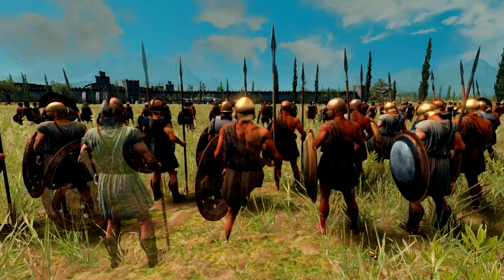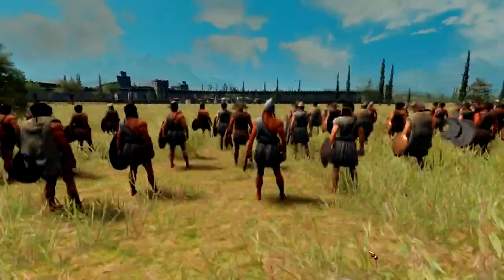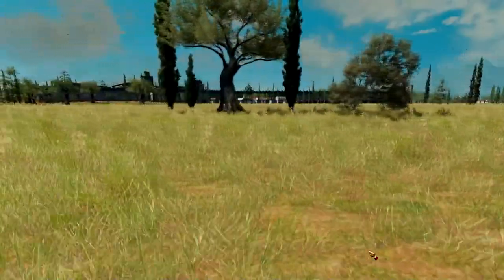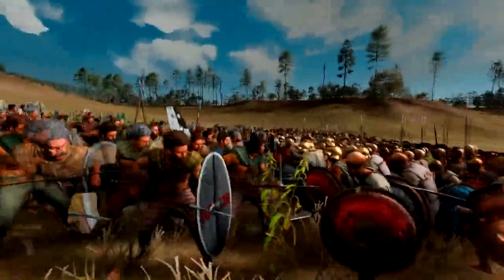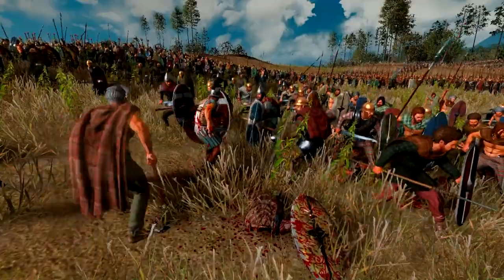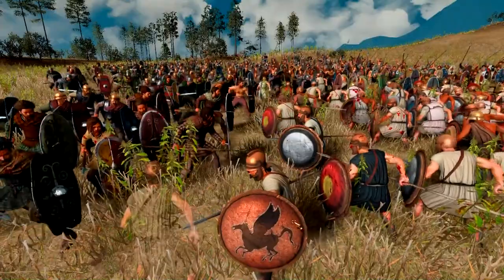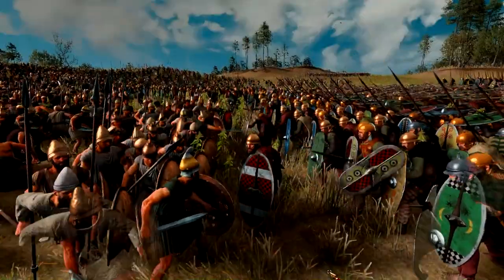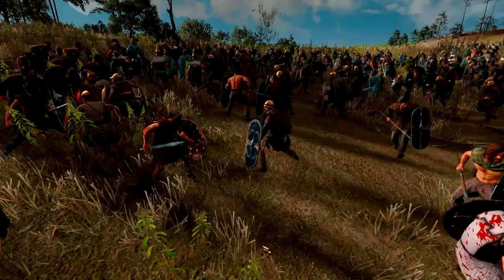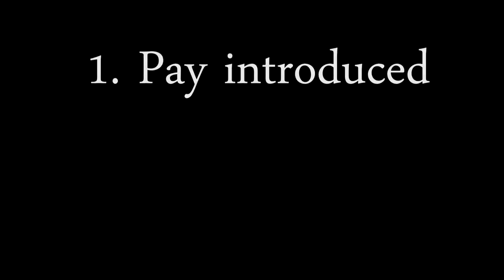The next development of the Roman army is linked with the name Camillus. Rome had thrown off the shackles of monarchical rule by this point, and over years of war they were taking the fight to the Etruscans. After an eerily familiar 10-year siege, the Romans were attacked by the Gauls coming through the south of Italy. The Gauls won a key victory at Allia and captured Rome, apart from the capital, with an interesting use of geese by the Romans. Camillus is seen as instrumental in leading Rome to safety in both events. Therefore, with such a legendary figure and changes in the Roman military around the same time, it is no wonder that our sources place the changes down to Camillus. And there were three major changes to speak of. Number one: pay was introduced for all soldiers.